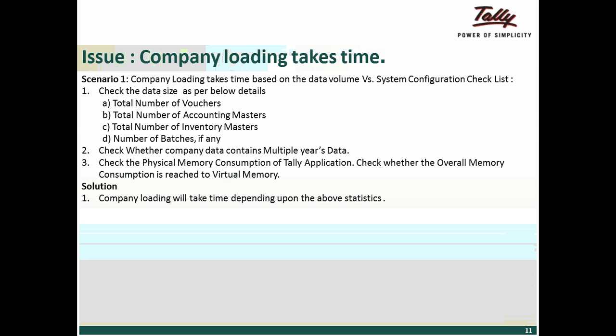you require 1.5 GB, and it is recommended to open in a single instance of Tally, so your application memory will be reduced. For example, if it requires 257 MB or 272 MB per instance, 3 instances come to around 700 or 800 MB approximately. I am giving you the figure. That will be eliminated if you load in a single instance of Tally. Does that answer your question, sir?